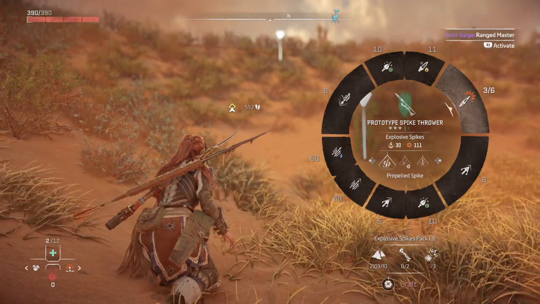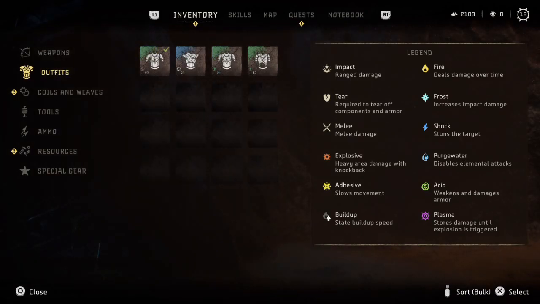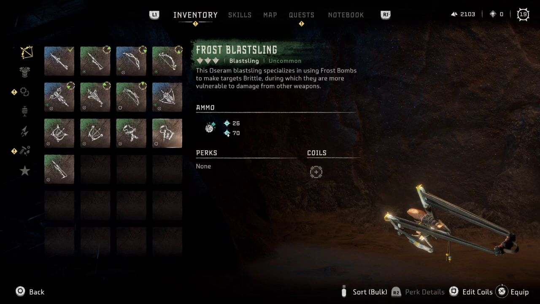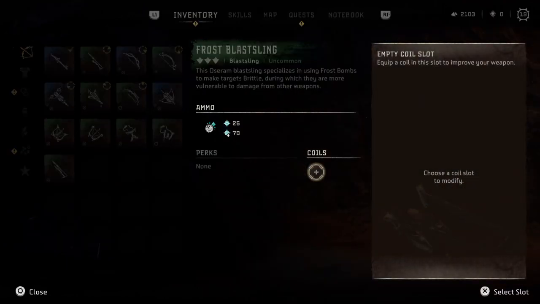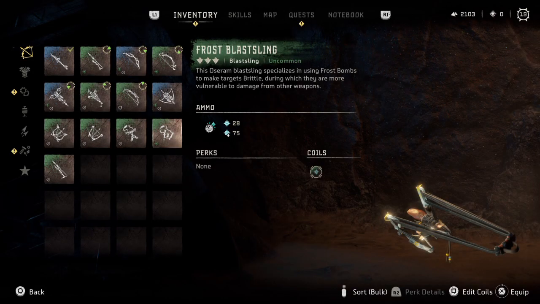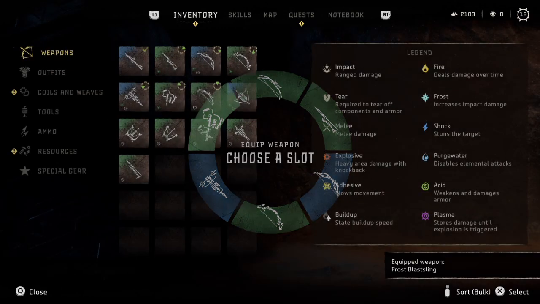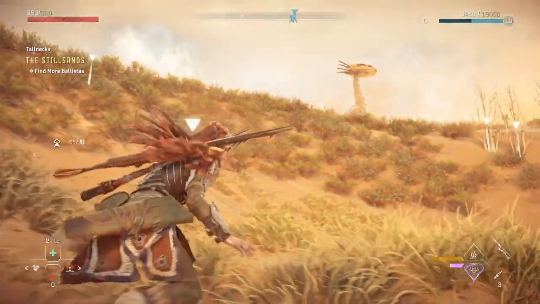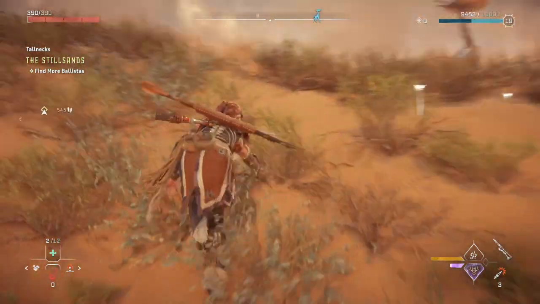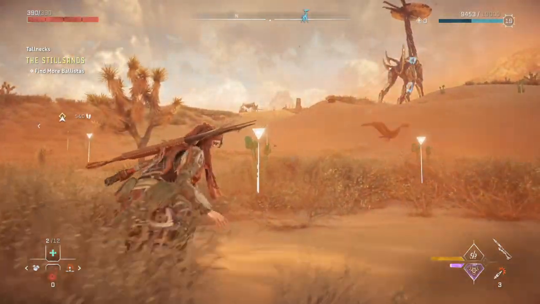First, we're going to try the frost bomb. Where's my frost at? And I don't have any coils on this. Oh, I don't have any frost coils, that's why. Correct? I do. Let's put that on there. Now we're going to put this one right here. Yeah, I wish I could save these settings. Alright, where are the birds at? I can't see in the storm.